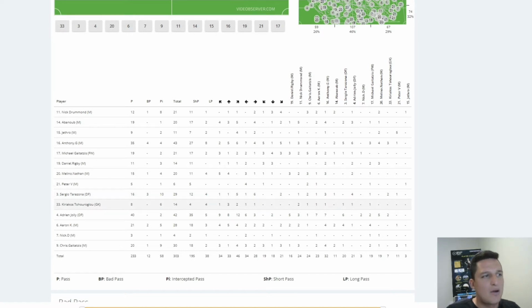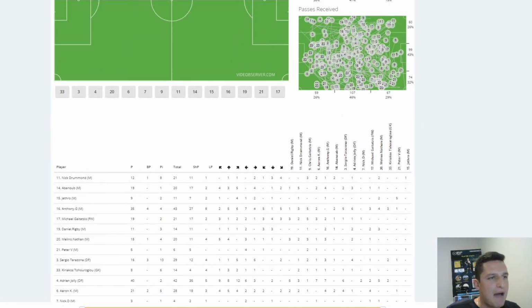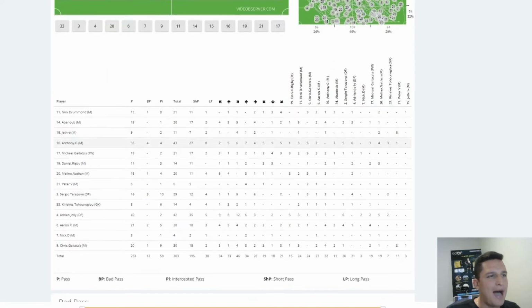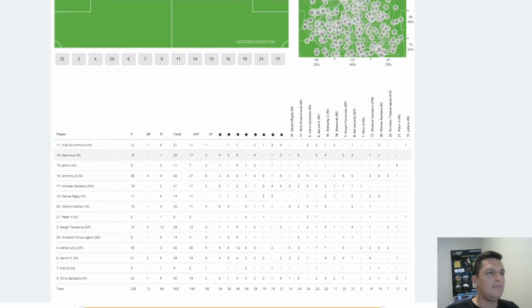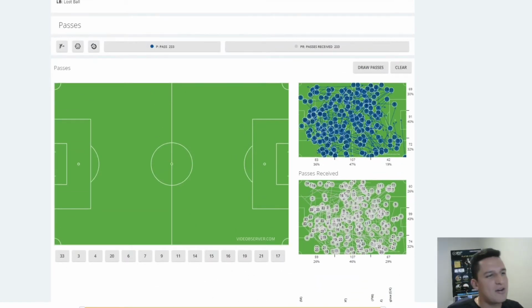My number, and then I can see who I connect with. So if this is me, I can see my connections here. How many passes did I have with all of them? So for example, I connect the most with Adrian, which is the other center back. That's expected. But also with Anthony Gallo, which is number 6. These arrows here show the direction of the pass. Being this one a diagonal left forward, a forward pass, right diagonal, left, right, and then at the back. Okay? But there is a better way to see the connections, and it's by this.